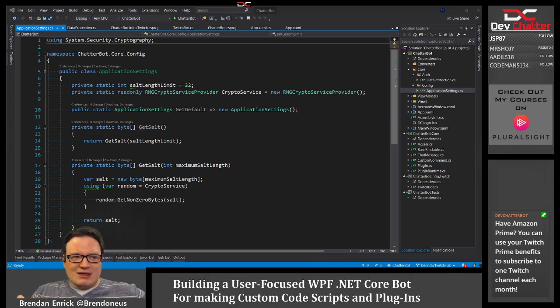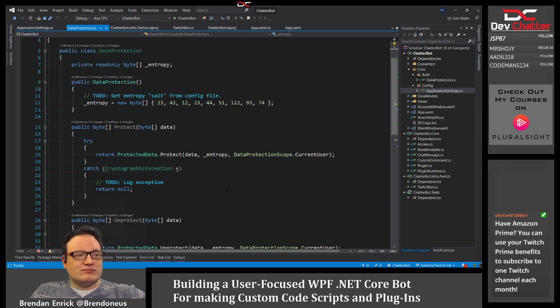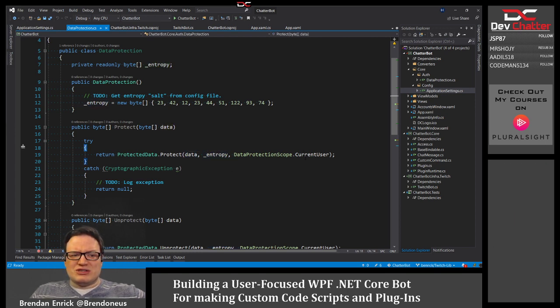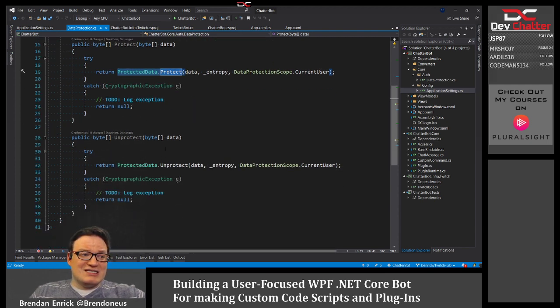That being said, in our case, we are not going to be hashing these because we have to send the value to someone else. Because we have to send your OAuth token out, we can't hash it. What we can do, and this is what I wired up, I'm using this library, the System Security Cryptography Protect Data, which is going to call some internal Windows system libraries for the current user. Essentially, given this set of data, this entropy, and this user, it is going to encrypt the data. Now this is different from hashing because this data can come back.